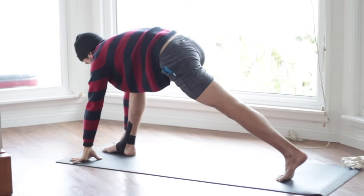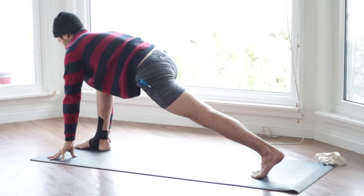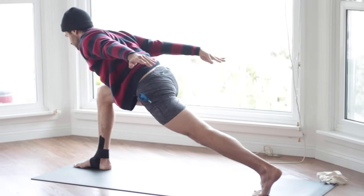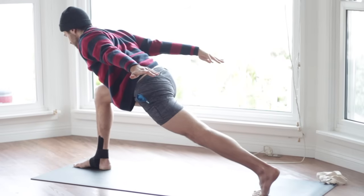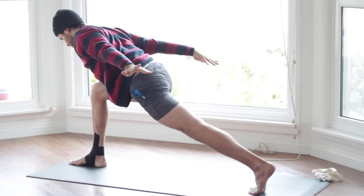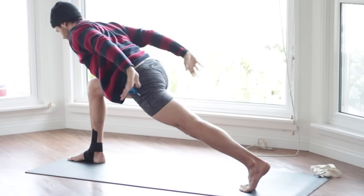Now step the right foot up in between the hands, close to the right thumb. Firm your right hip in, draw the navel up. Without your belly sinking, take one arm back and then the other. Try not to twist. So remember that work we did, the stability working on your back. Find the length of your spine like on your back at the beginning of class. Right heel anchored, long line out from your back heel to the crown of your head like it's Tadasana.